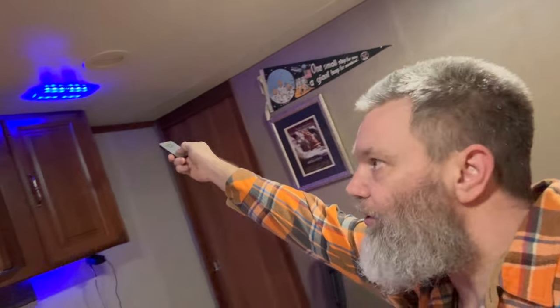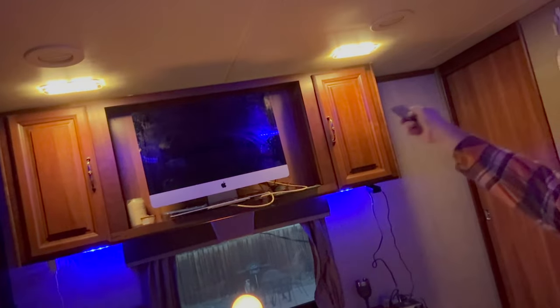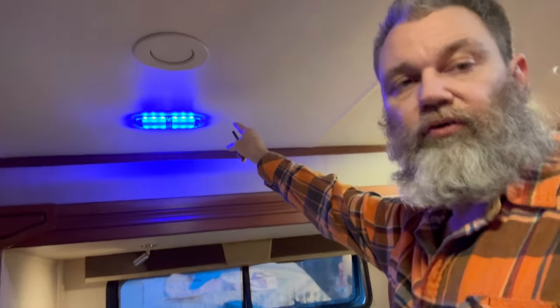Now I can even sit in bed from here, and I can control, like, watch, see, I can control just that. It's both of them. So you just got to kind of monkey with it. When you're laying in bed, you don't want to get up. At least you have a fighting chance to control the light. These little remotes, they send out that beam, everything's picking it up. So love these lights. They look real cool when they're off.